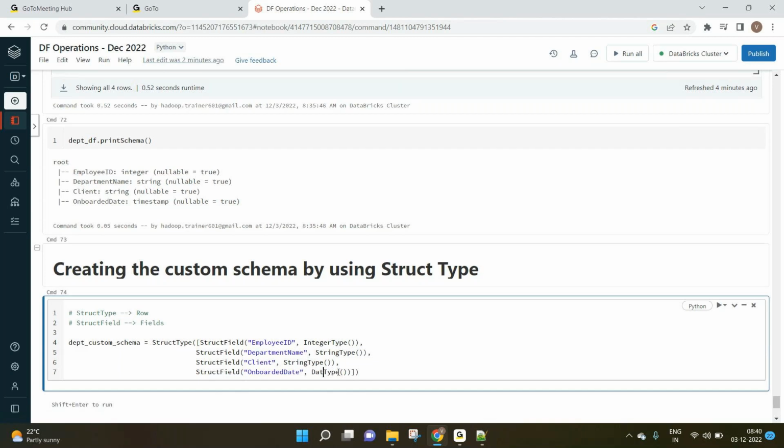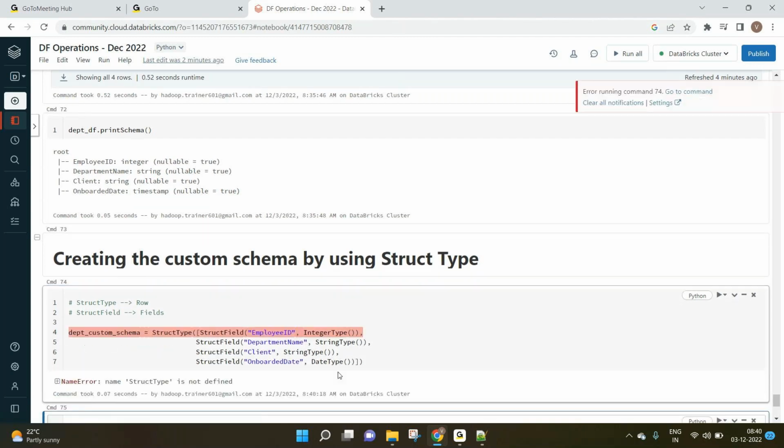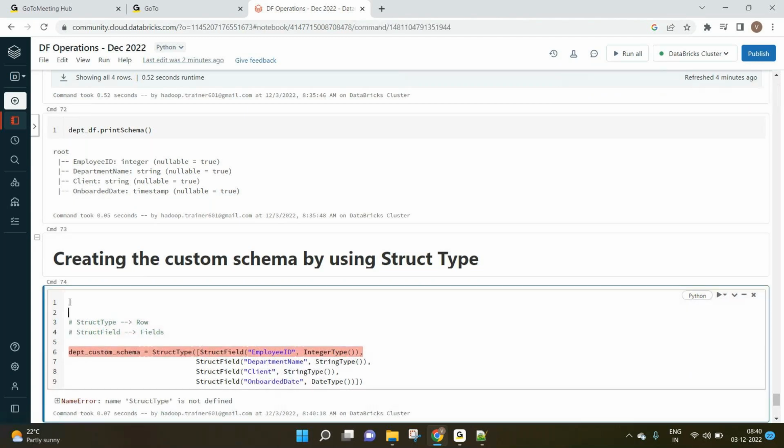So let's run this. If you run this, it will fail because we have to import all this, only then it will work. So let's try importing all this. From pyspark.sql.types import, you have to import everything.